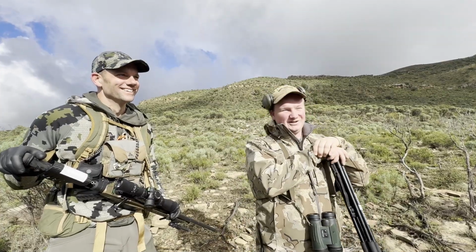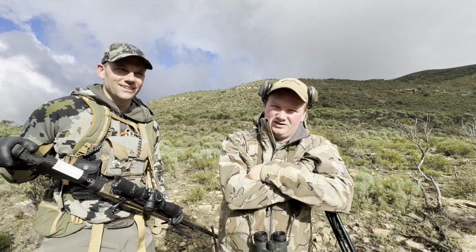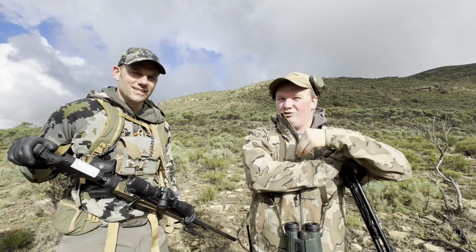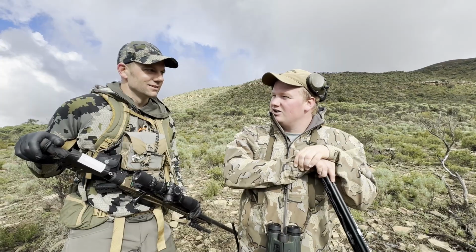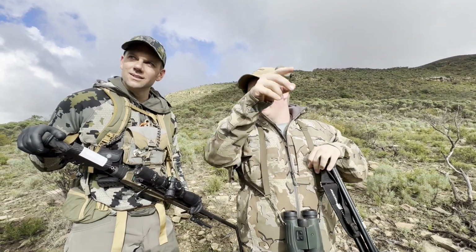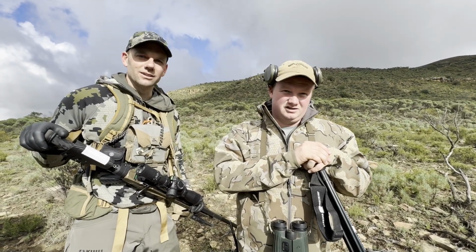Okay, so we came close enough to look through all of them, but the bull is not quite what we're looking for. He's rock hard, he's an old bull, but his tips are a bit pointing towards each other, so it's not quite our desired shape. The sun's coming out, it's a beautiful morning, winds died down, so I think let's leave these guys. We can climb the mountain again, go look on the flats, on the plains on top. Yeah, okay, sounds great. Let's try that.